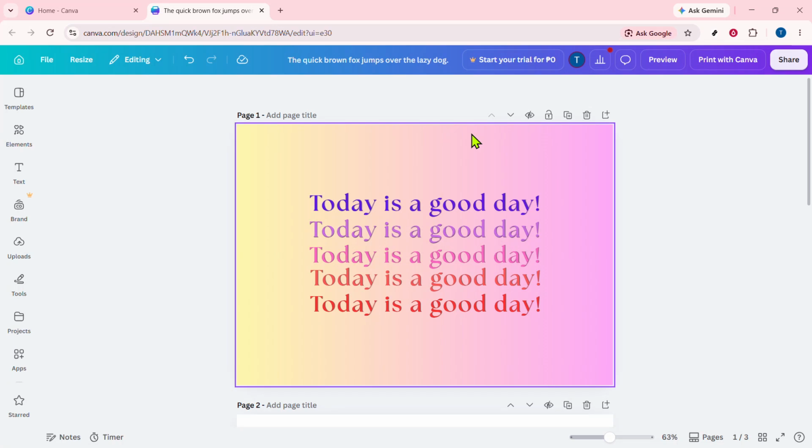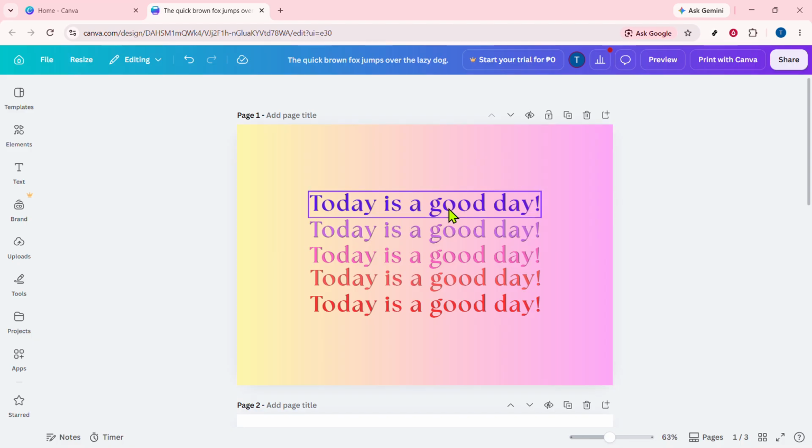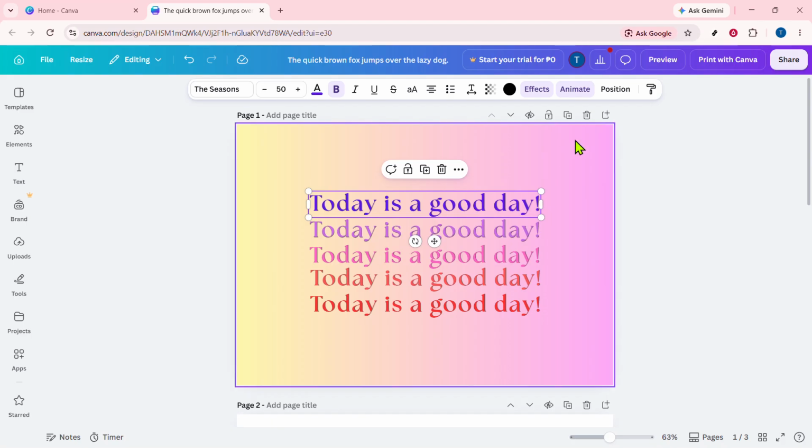In today's video, I'm going to teach you how to copy and apply text style in Canva. If you want your design to look clean, consistent, and professional, copying text style is one of the easiest tools to use in Canva. Instead of manually adjusting the font, size, color, spacing, and other formatting settings one by one, you can quickly transfer the exact same look from one text box to another. This saves time and helps keep everything visually uniform across your design.